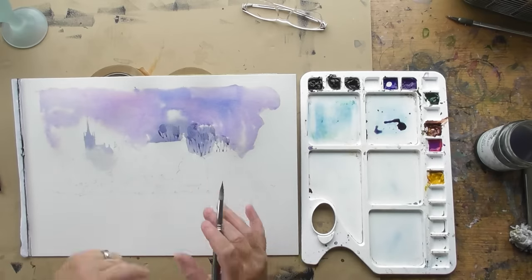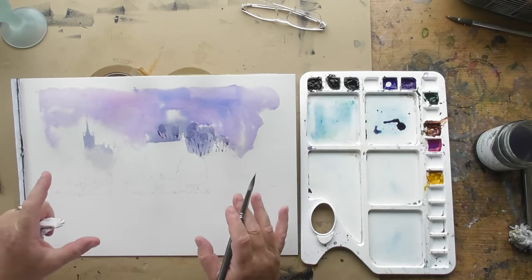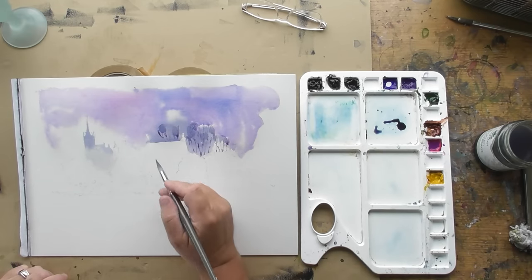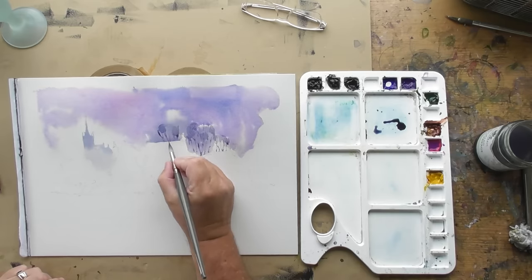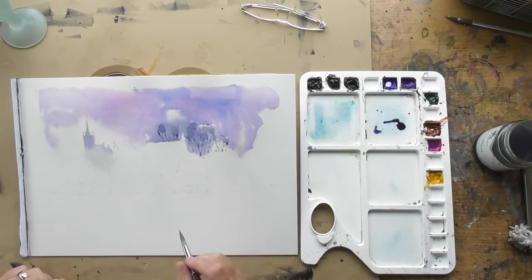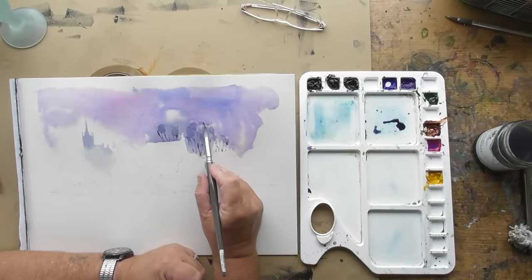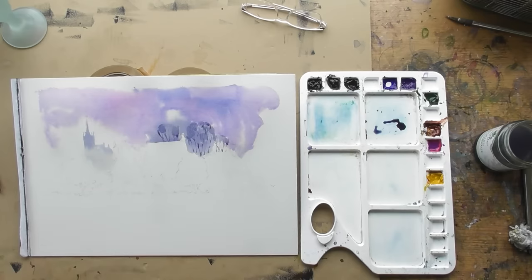We've stayed with that same sky colour, which is a little bit of French ultramarine and a bit of the rose opera. And these trees were just created by adding only a little tad of Payne's Grey to it. We don't want to overpower it. It needs to be basically a colour of the sky. See, it's a little bit bare at the top there, so I think I'll do that. That's it.